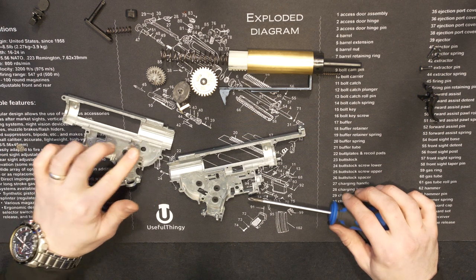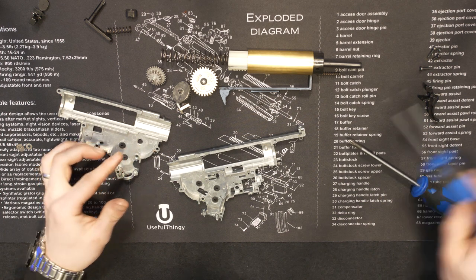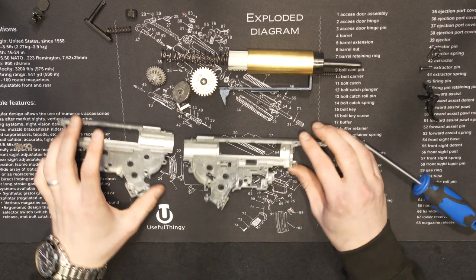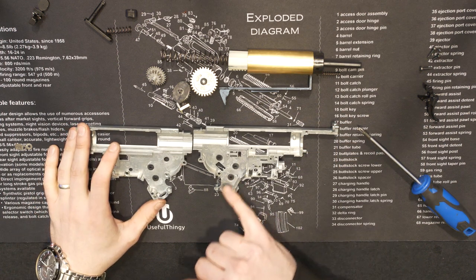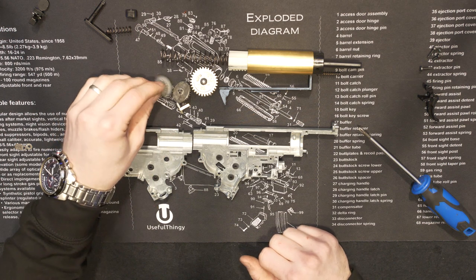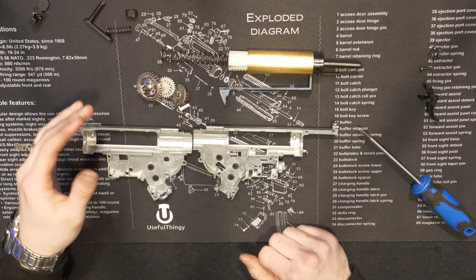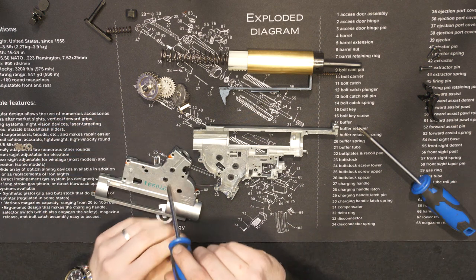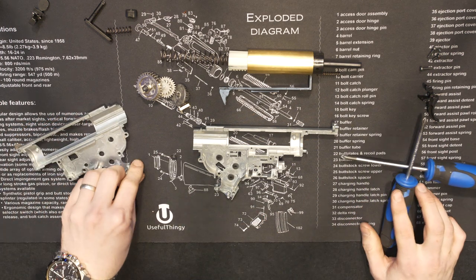Some of these Tokyo Marui guns have more shims than others. Some we've seen have literally no more than two spring shims in the entire gearbox. Once we've got the two shells to this point, we need to remove these polymer bushings. Some of them you may find are actually connected to the original gears. If that's the case, they can happily stay there, no problems. So if you push the gearbox shell to the other side, and then just simply push these bushings through to remove them.